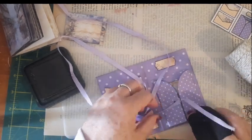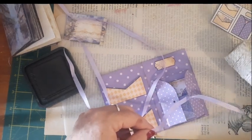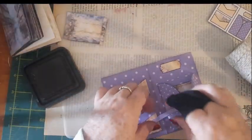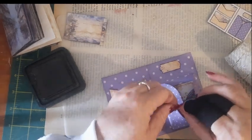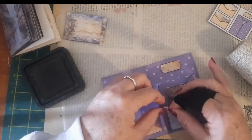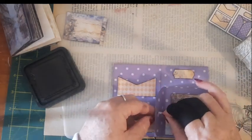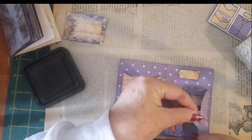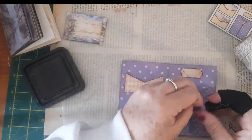There we go. So let's just cut them off the same length. It's just a little bit of satin ribbon. This side. There we go. Now I could do a bow or just a knot. I think I'll do a bow.